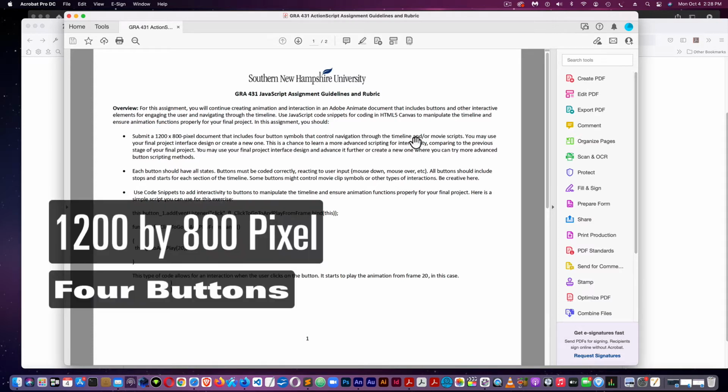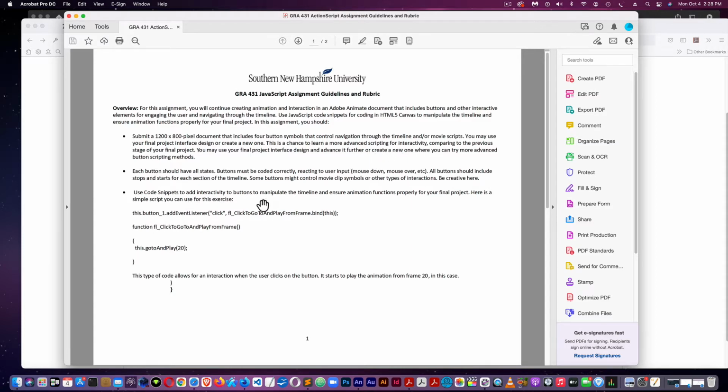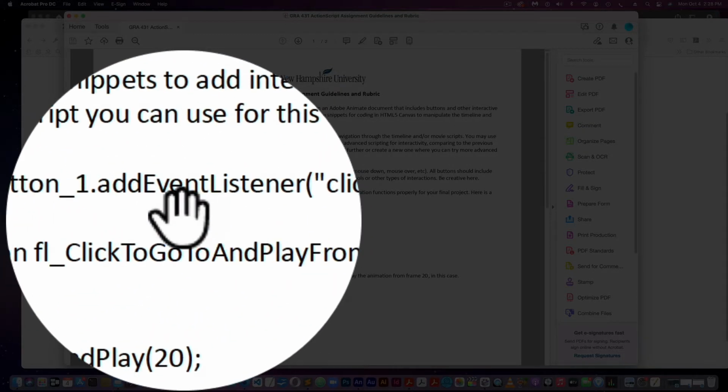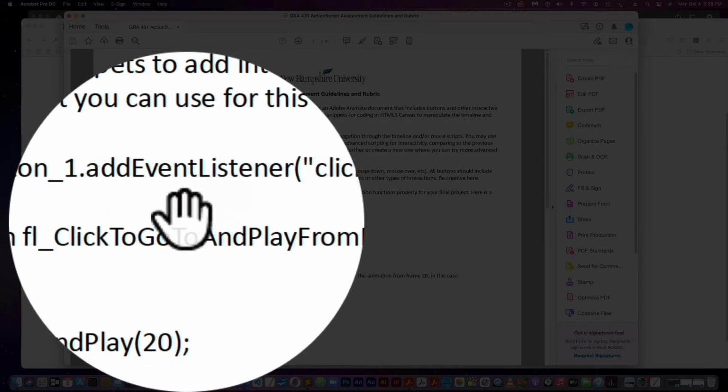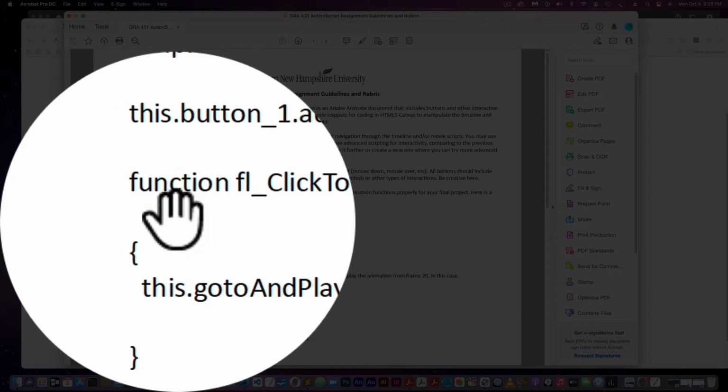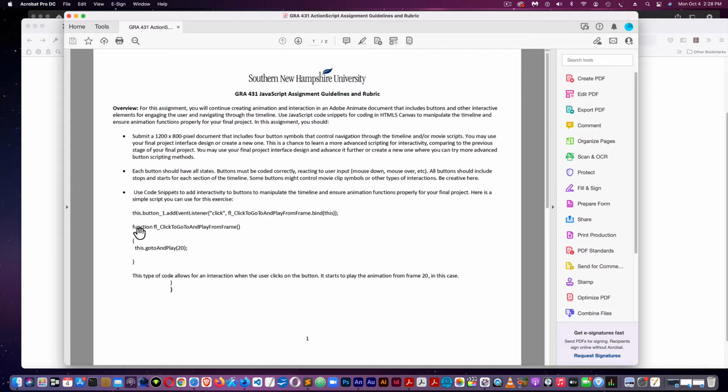timeline. You should be a little bit familiar with this using code snippets. And here is the code right here, and you're using a function. The important thing here is an event listener. An event is, in this case, like a click to start the process. And another important thing is the function. The function can be like a recipe almost.